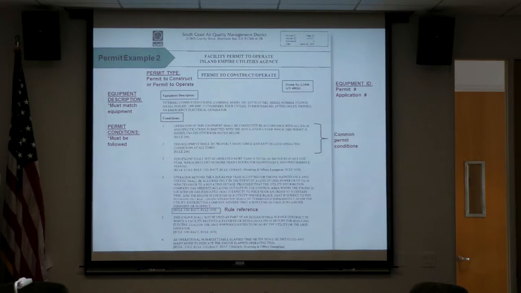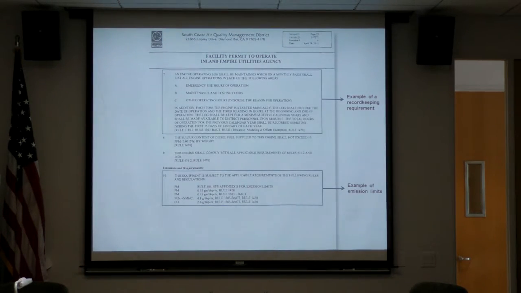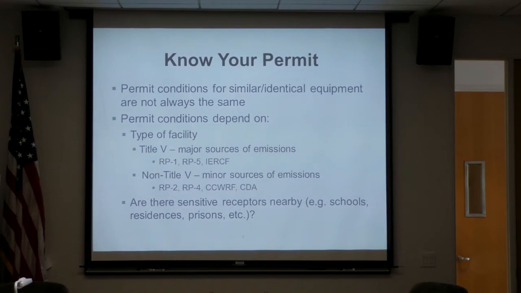And under condition number 4, I've just circled the rule which the condition is referencing. So if you ever wonder how we got a condition, you can always refer to the rule or ask me. Number 7 indicates the record-keeping requirements, and number 10 indicates the emission limits. So it's really important to know your permit and to frequently review the permit. I've made Know Your Permits for the south facilities, and it serves as your cheat sheet, but it's always good to refer to the permit for the full language.